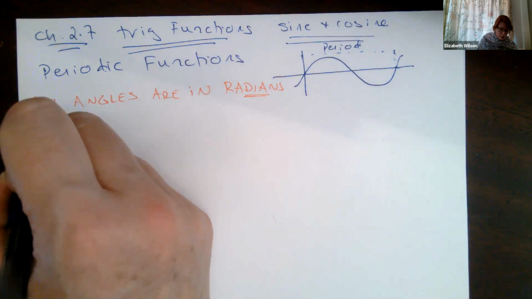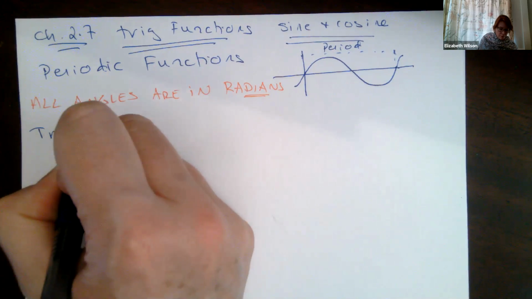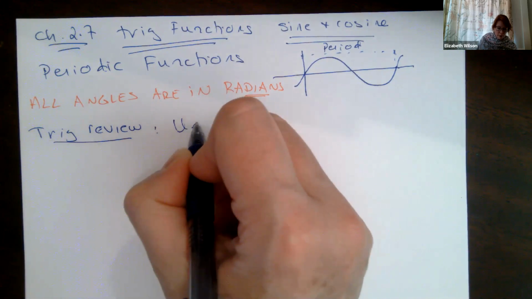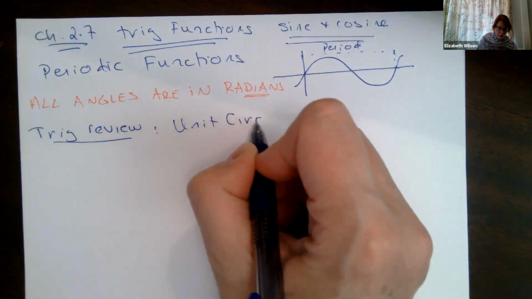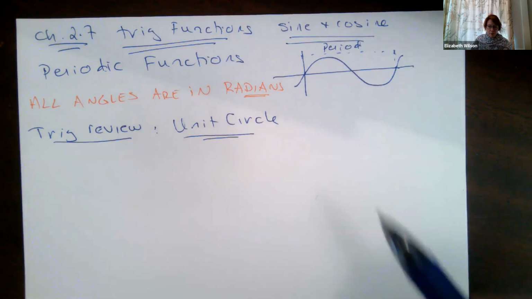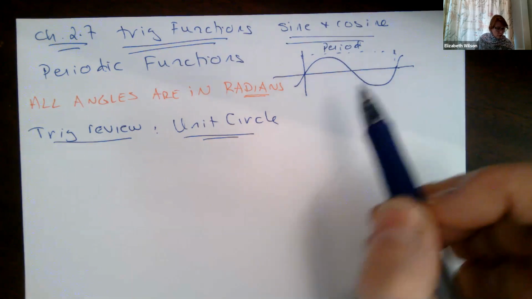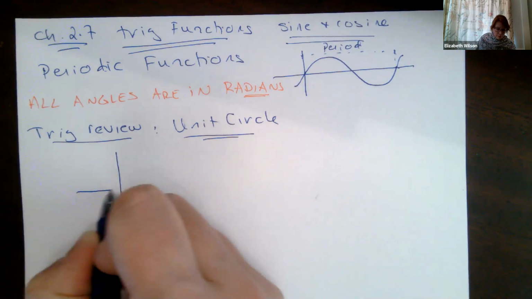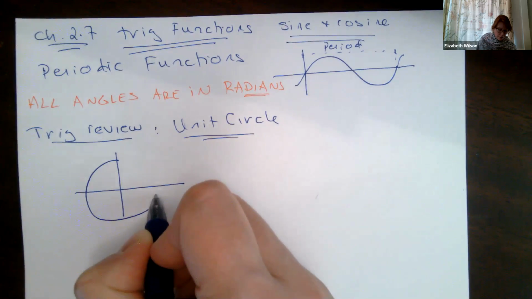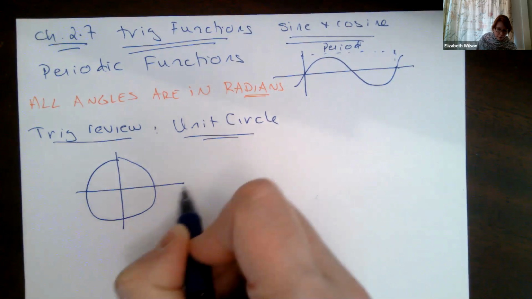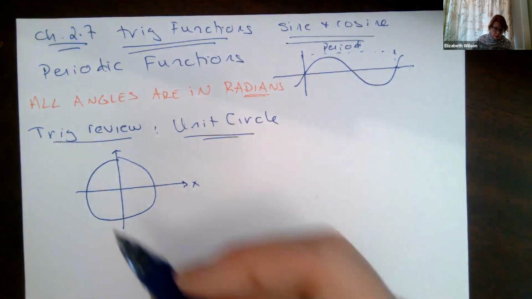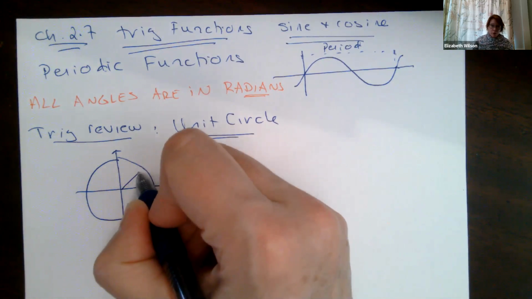All right, let's do a quick review of some of our trig stuff. We're first going to talk about our unit circle, which is where our periodic functions come from. With sine and cosine, we're essentially unwrapping a circle onto our axis here. Let's see if I can draw this out as a nice circle shape. It's kind of wobbly. All right. We call this a unit circle because it has a radius equal to 1 unit.